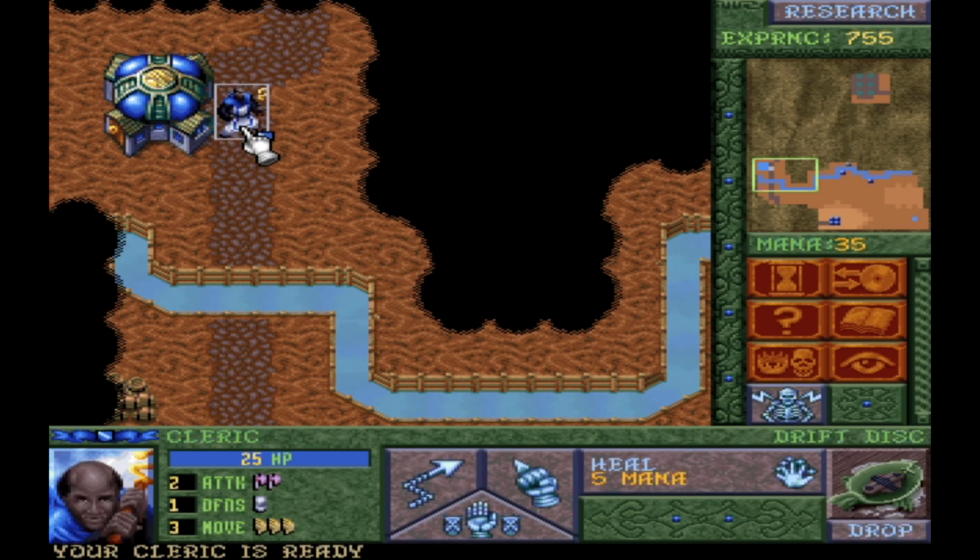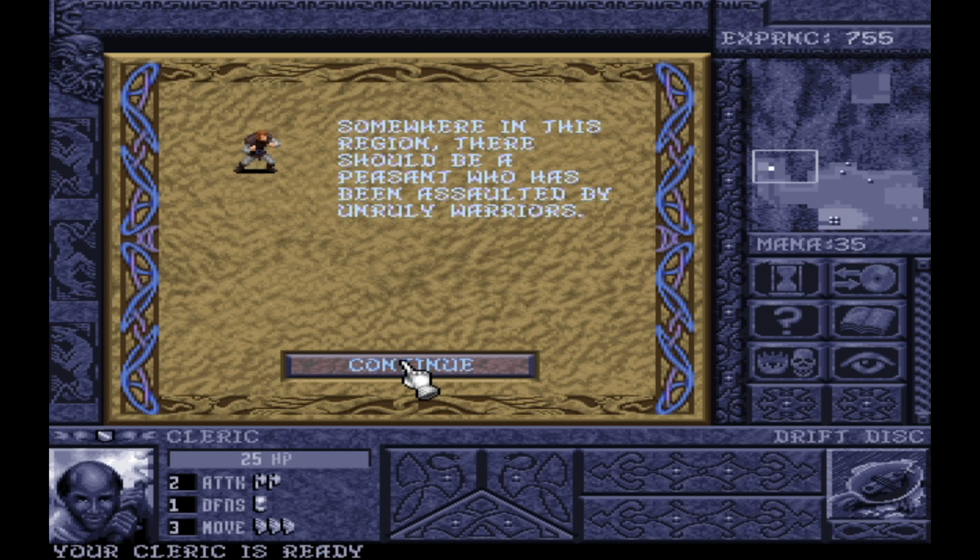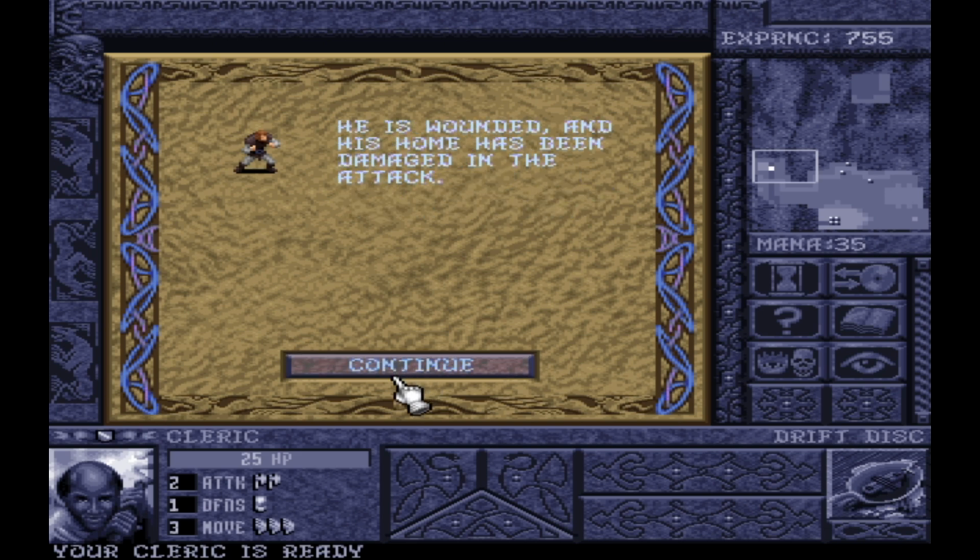Cleric is ready. You have created a cleric. This follower can heal most flesh and blood creatures. Somewhere in this region, there should be a peasant who has been assaulted by unruly warriors. He is wounded, and his home has been damaged in the attack.